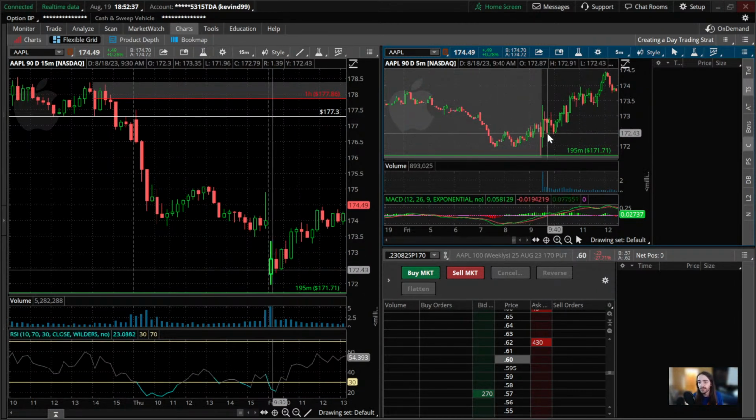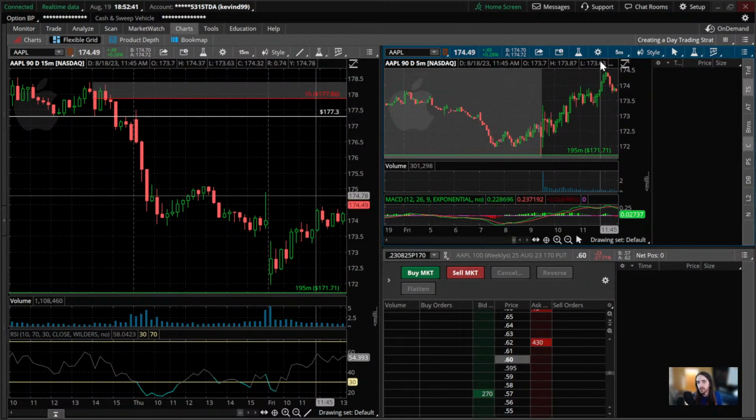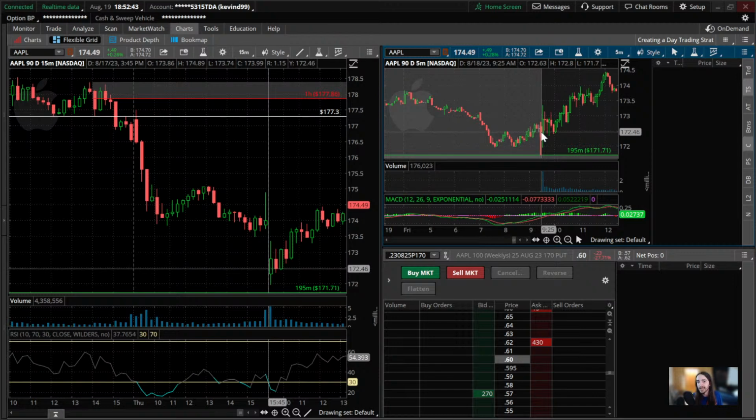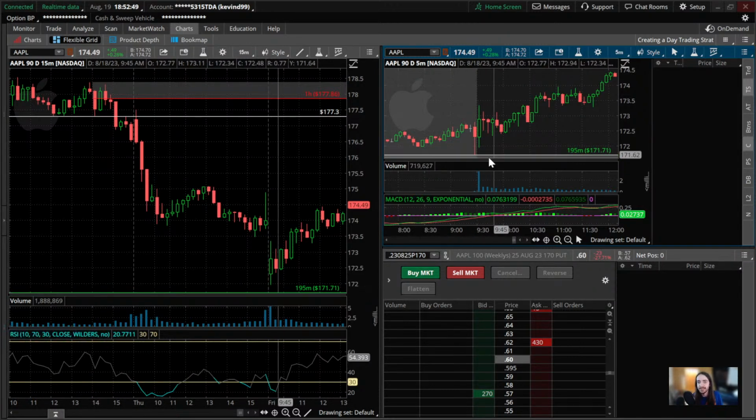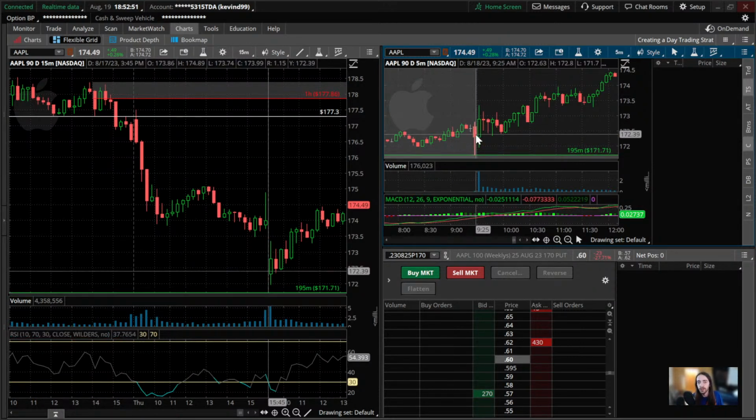So what happened? We got a wick. And if you look at this candle's low, which it says right up here, the low of this candle was 171.70, which means it wicked exactly into this demand zone. But this was pre-market. This is before the market opened. So now we have 3 confirmations on this trade to go higher. So now we would take some long positions when the market opens.